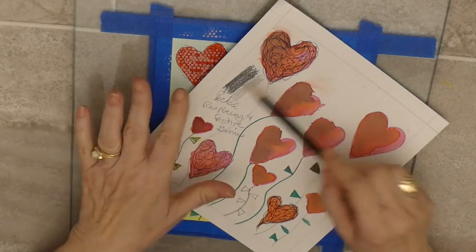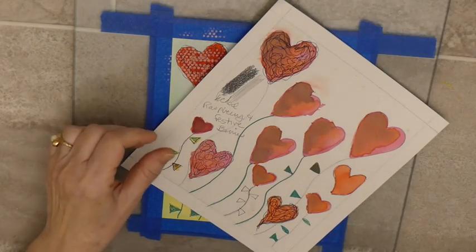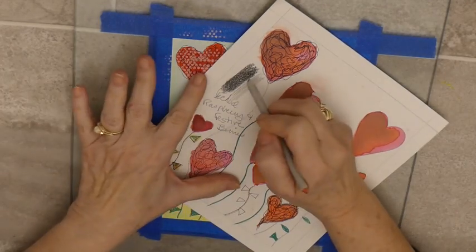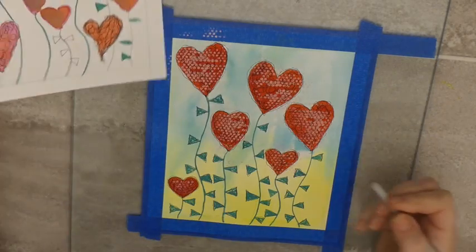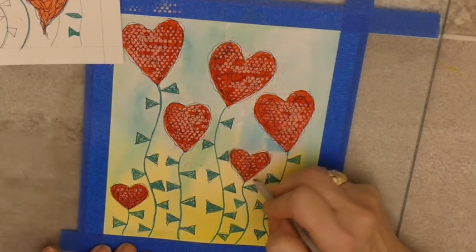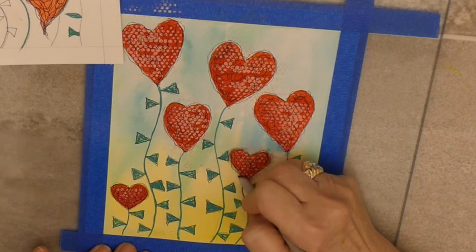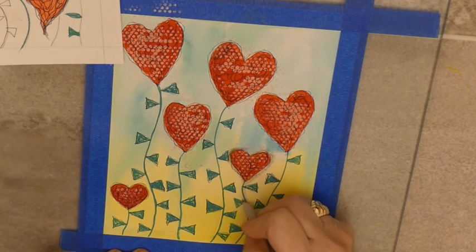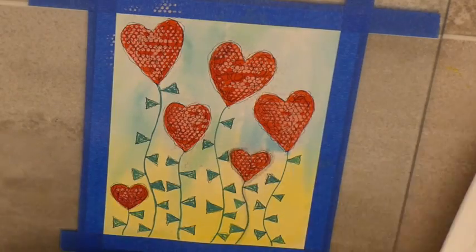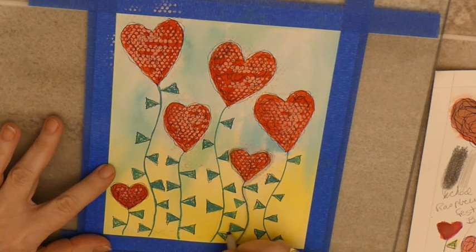Now I'm going to use this as a palette. So I'm loading up my palette with my lead, and then I will be using a paper stump. So I pick up my lead on that, and I just very lightly go around each heart flower. And I come down the stem. And I also go around each leaf.